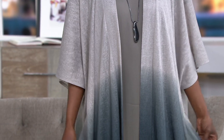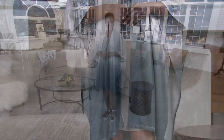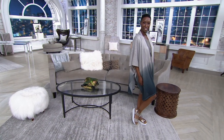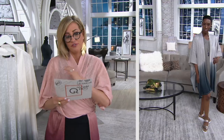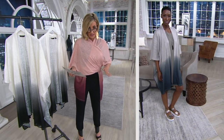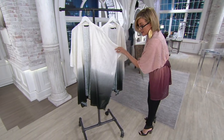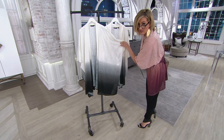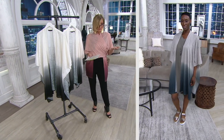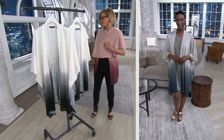Going into fall with a faux leather legging would be dynamite. A thousand have been ordered, so I'm just going to warn you — it's not coming back. We have a minute left. Given that it's one order of the year and this is your first time seeing it: I'm in the burgundy, this is the black, a day was in the navy. They're also not difficult in terms of sizing — Missy or plus — and you're calling it a day.